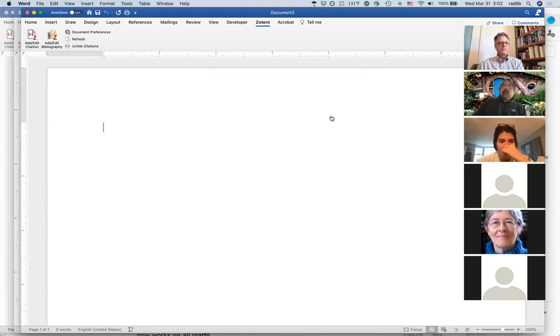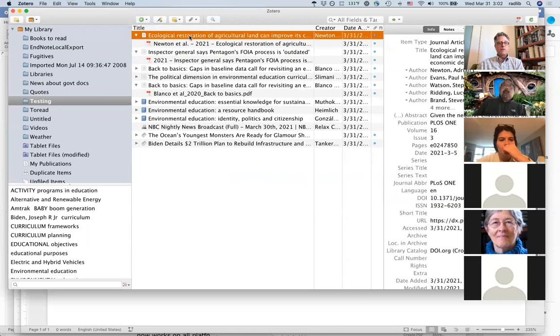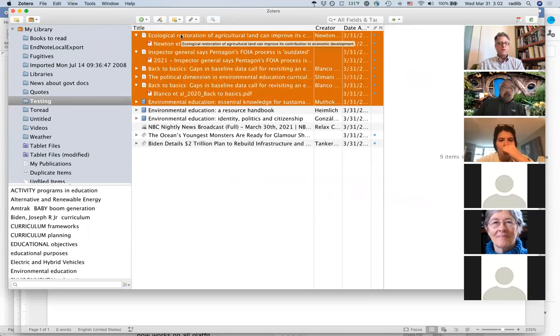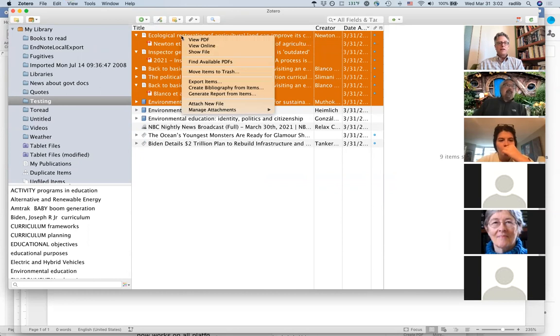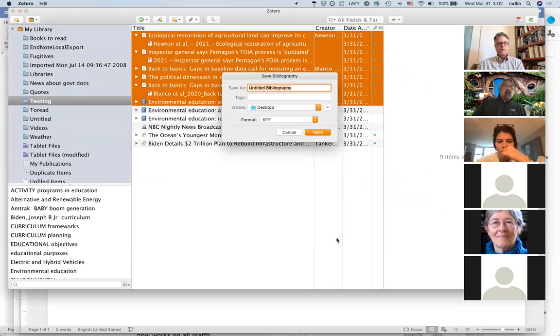To do that, you go into your client, and I think if you select some, you can right click and export those items, and create a bibliography from those items. And you can choose your style. And it's going to open it up as an RTF, which is a text format, which you can open in Microsoft Word or any of those other things.